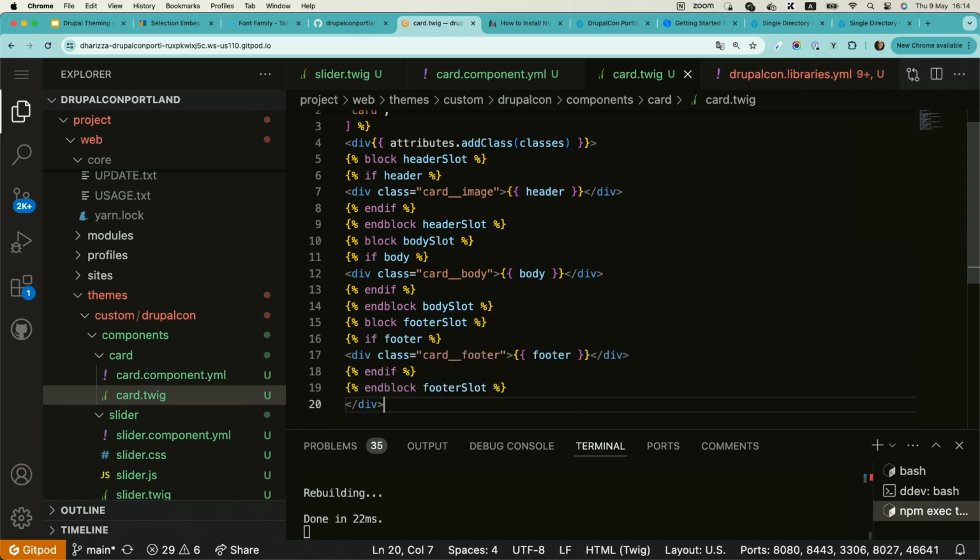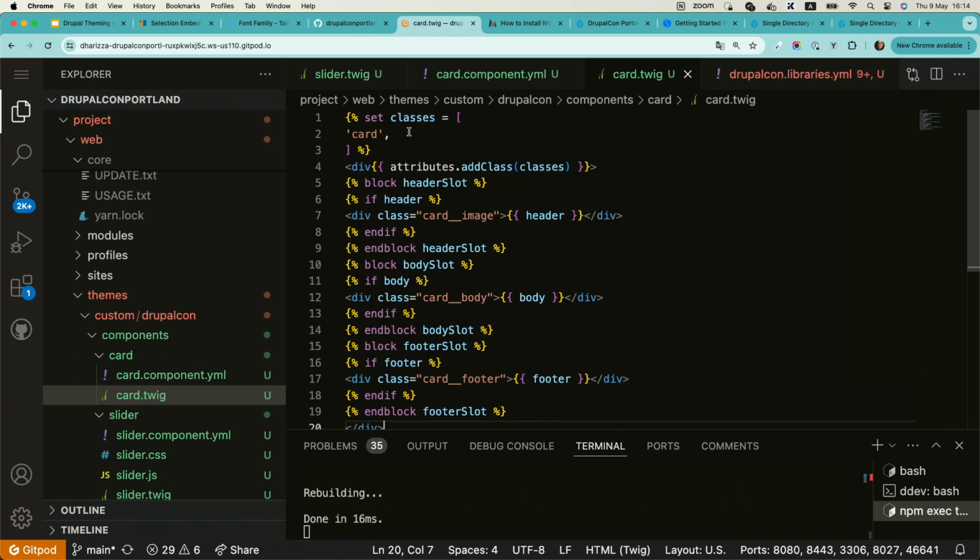This is it. So what I'm doing here is basically adding some classes. I'm adding the div that will have the whole card, right? And then I'm defining some slots and HTML that I want. As you can see, all of it is going to follow the same approach.